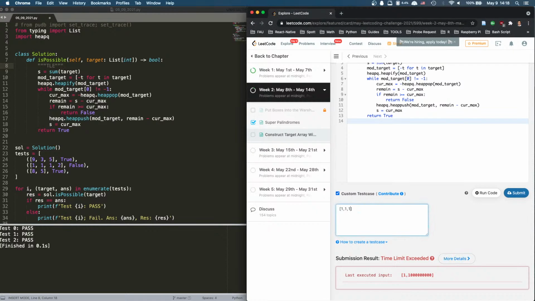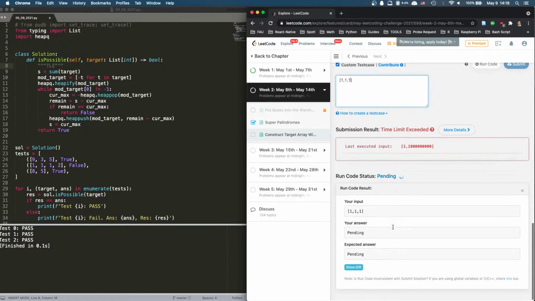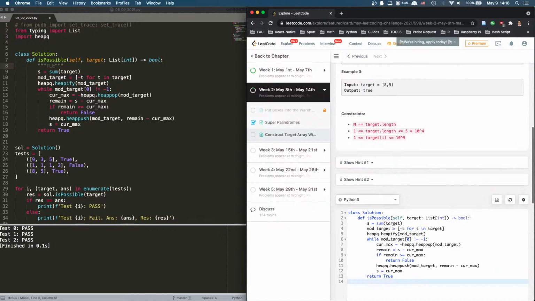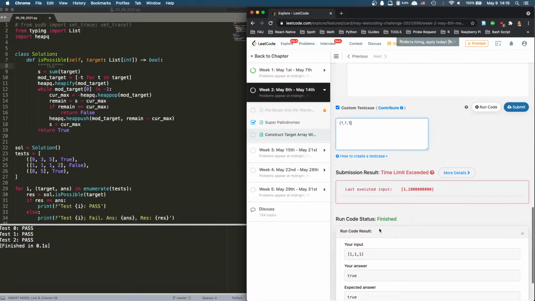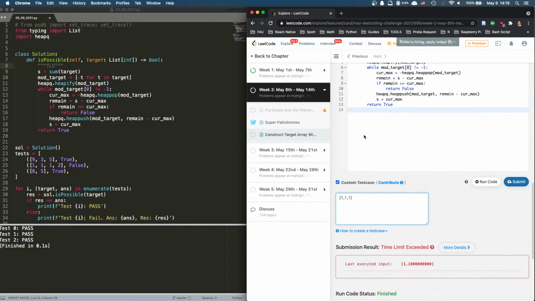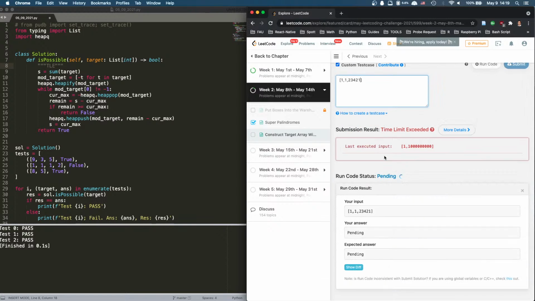Like this. Is this considered to be a valid one? I guess not. Oh, this is a valid one. But if anything like this, any value, that's going to be invalid. That's going to be a false. Probably timeout. Oh no, that is a true.